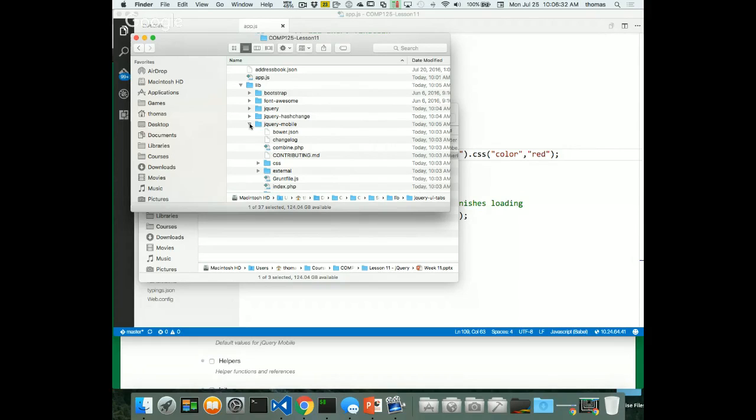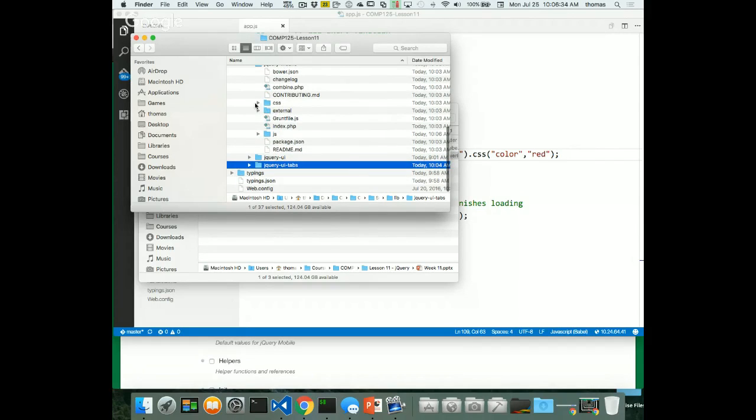So let's use jQuery-mobile, and we'll use the actual library for jQuery Mobile, right? jQuery Mobile does things in a different way, and you have to follow the documentation. So I'm not going to use it for now. I'm not even going to put it into our document. I just wanted to install it so you can see it, right?